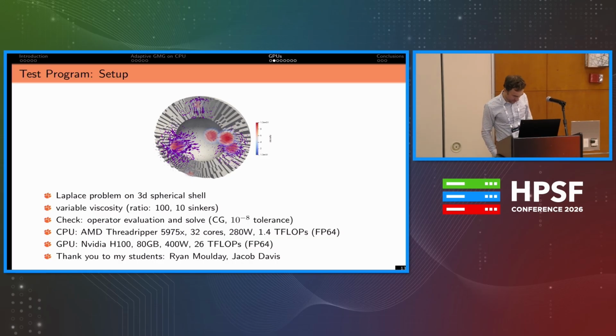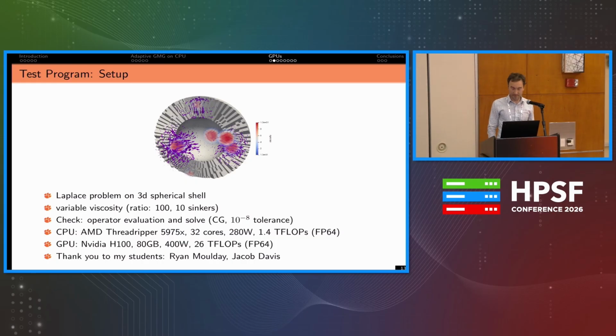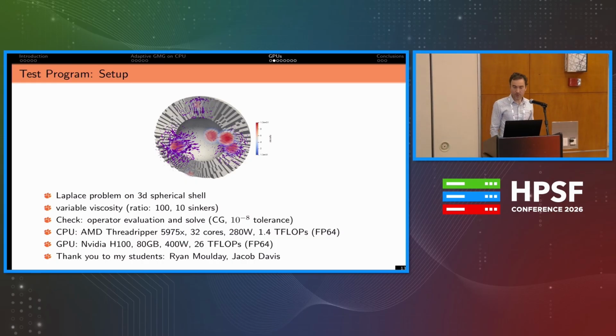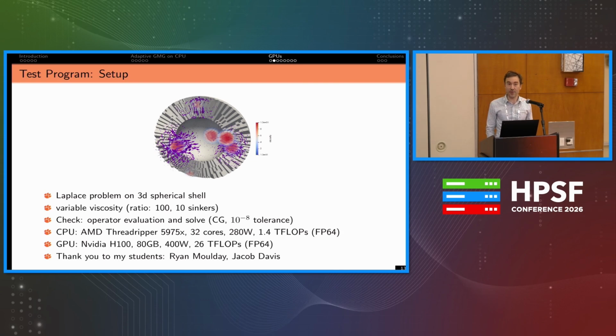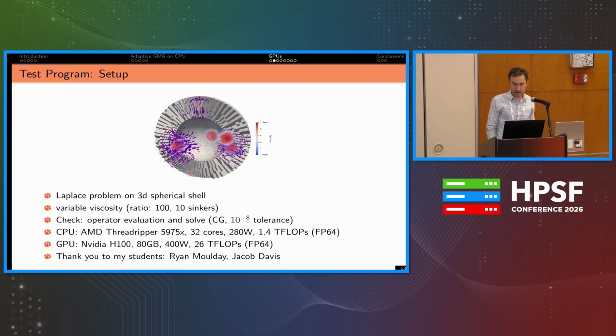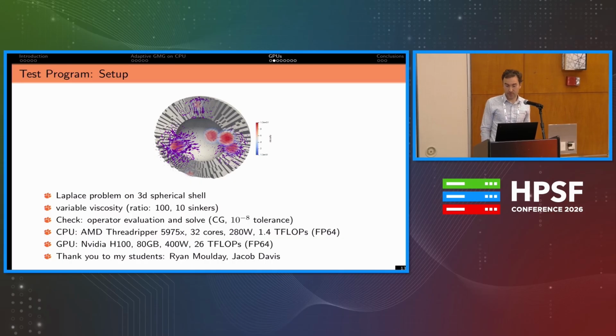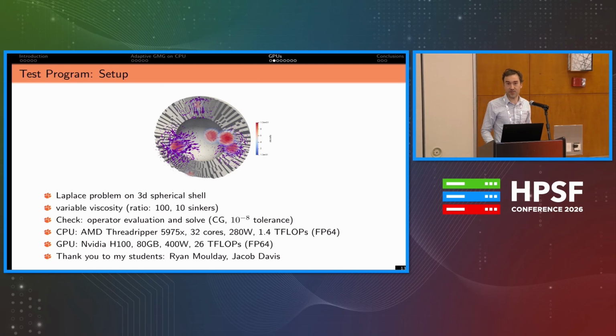And so this is a very simple test problem, also motivated by the earth science application, but this is just a variable viscosity Laplace problem posed on somewhat complicated geometry with adaptive refinement, with large viscosity ratios, etc. But it's Laplace, so it's a bit easier to do. The machines I'm looking at are an AMD workstation and an NVIDIA H100. Depending on how you compare, if you compare dollar price, they are very different. If you compare watt, they're very similar. If you compare FP64 performance, they are somewhat different, at least theoretical peak performance. But that gives you maybe an idea of how to compare these two numbers, right?